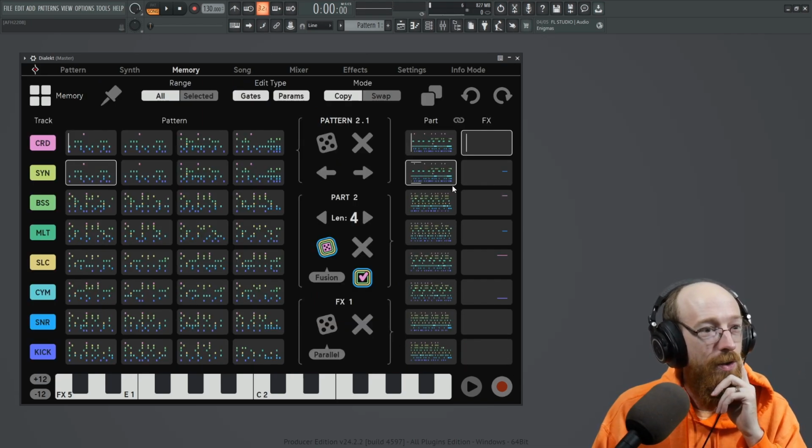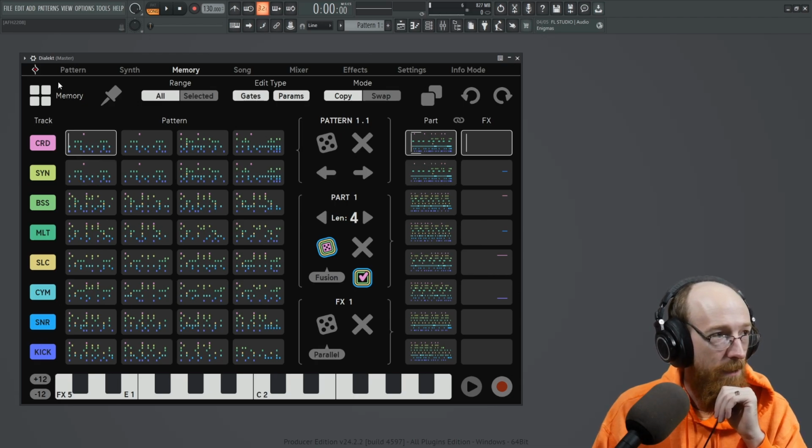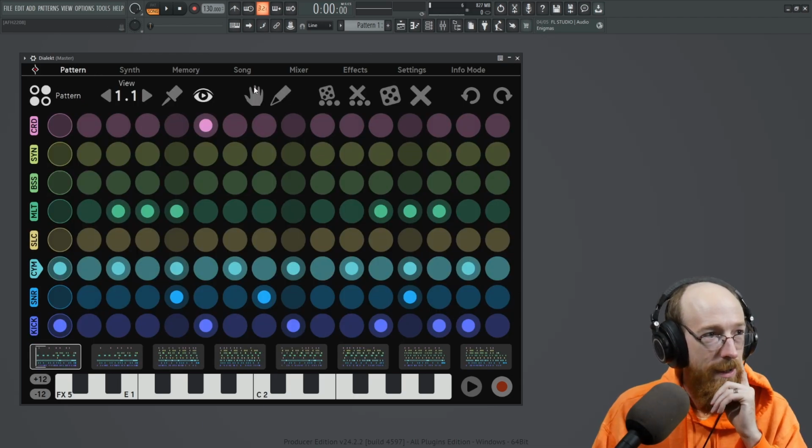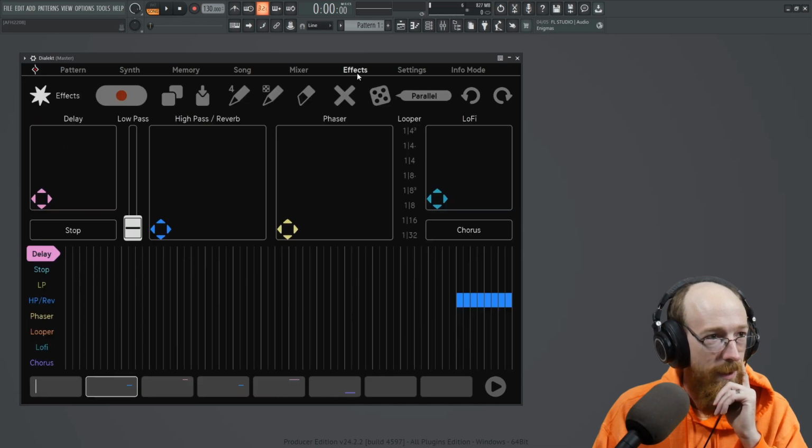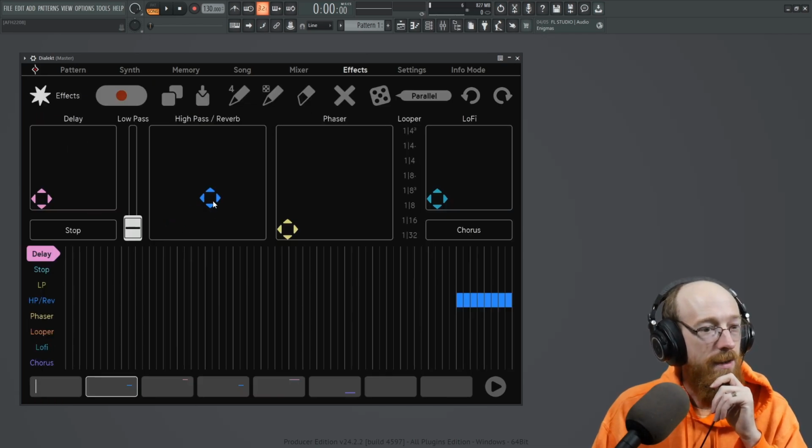If we go over to the effects, we can see there are these effect options here that come in and out. So if we look, in fact, let's add some effects to the beginning. Man, our beginning is going to have too much going on possibly. We'll see. So there are these effects, and we can choose to record them in. So you see this high pass reverb comes in right here. It's actually really well timed.